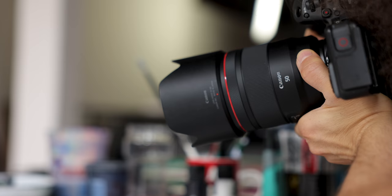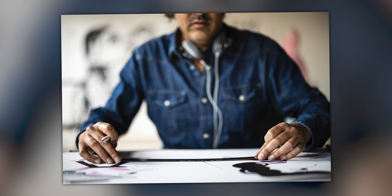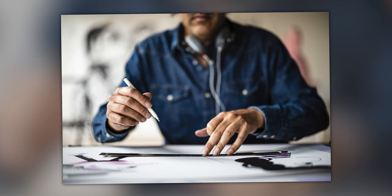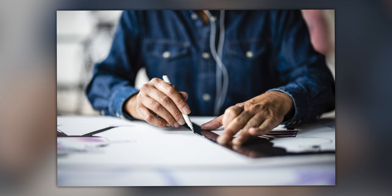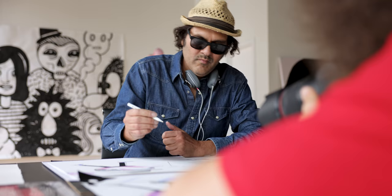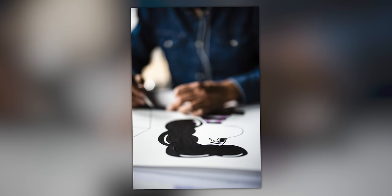As Jeremy continued to work on his illustration, this was another good opportunity to focus on some details. With the 50 1.2 on, I got pictures of his hands on the rulers — and I'm okay saying 'Jeremy, hold that' so not everything is perfectly candid. I got about three really detailed shots I really like. When he was painting thick black on the illustration's hair, I wanted to focus in on just that. Don't forget to get those extra detail shots — especially if you have 1.2, 1.4, or 1.8 lenses, they help add to and tell a better photo story.